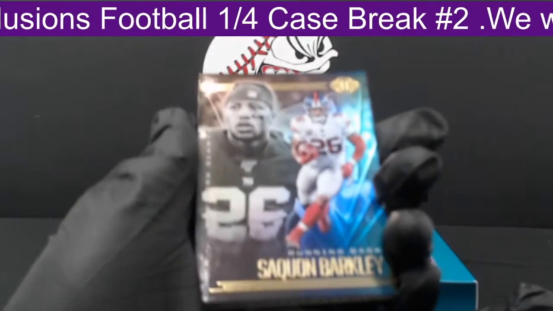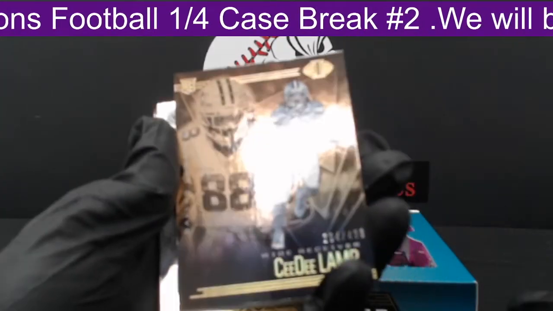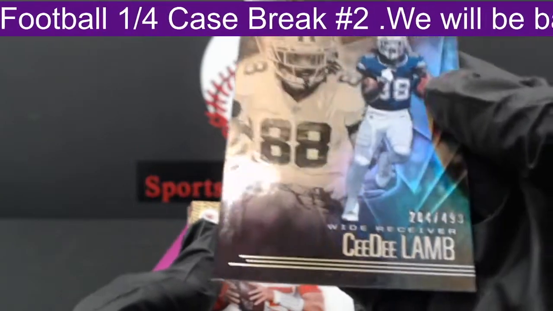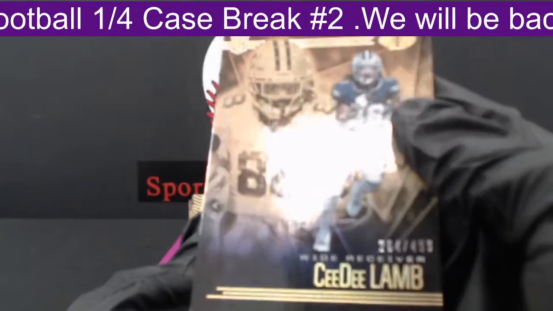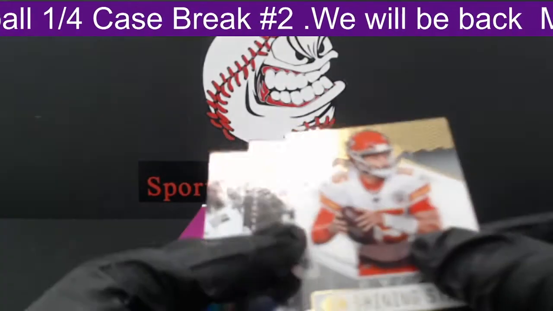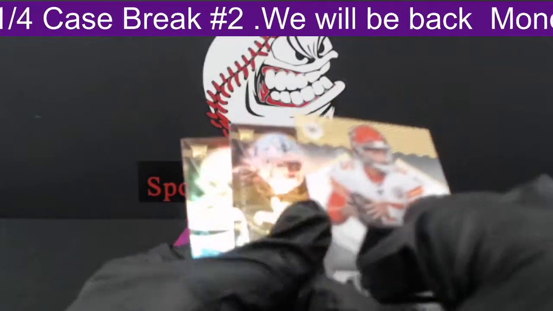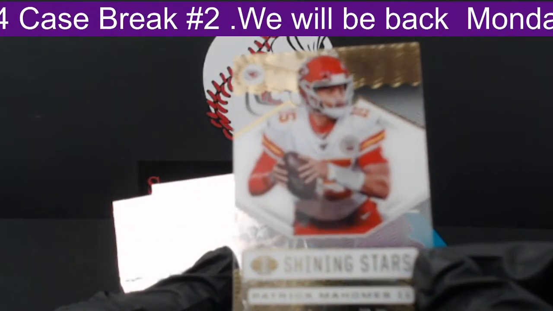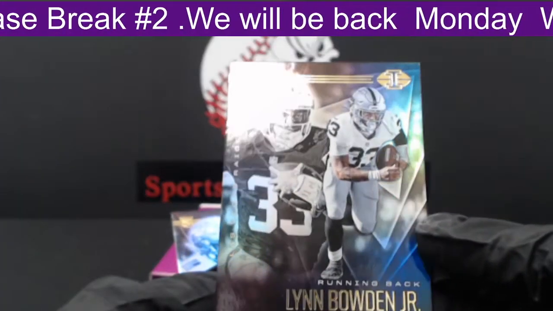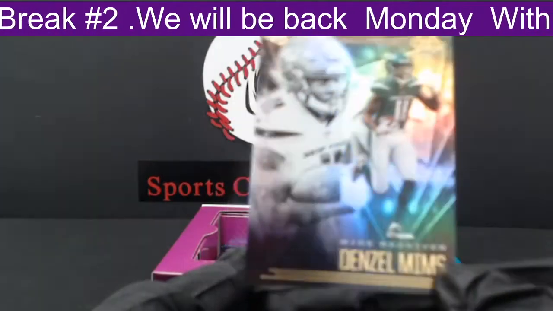Next, we have a Saquon Barkley to the Giants. Then a CeeDee Lamb, a gold parallel. He is numbered to 499, 204 of 499. And then we have a Patty Mahomes. Let's see if he is numbered. He is not numbered, but he is out to the Chiefs. Shining Stars insert. Next, we have a Lynn Bowen Jr. to the Raiders. And a Denzel Mims to the Jets.